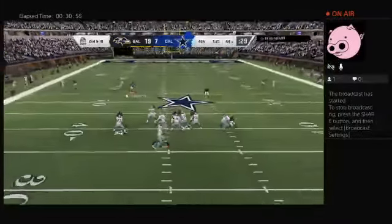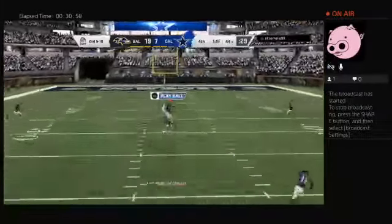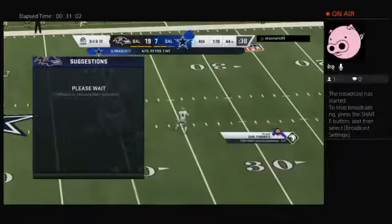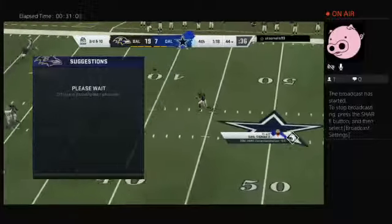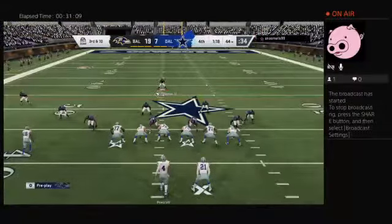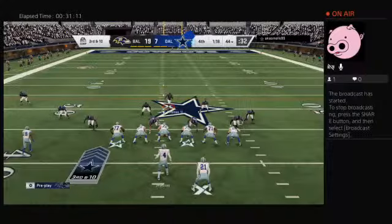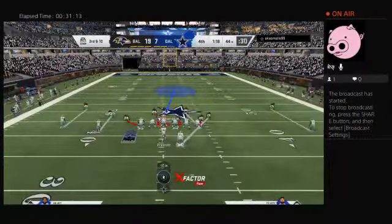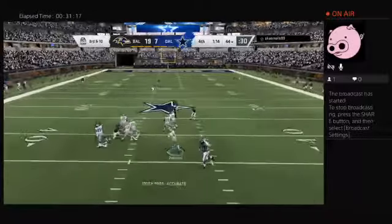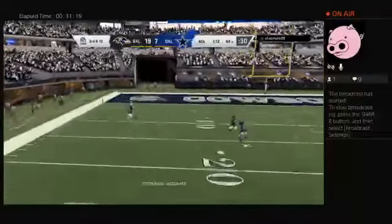Off play action to Elliott. Here's Prescott. Now a desperation throw deep downfield. And that's going to be incomplete. Good effort there trying to take a shot, but it's 3rd down. Tried to go for the big one there on 2nd down. Now they're likely down to their final 2 plays. And you know they've got to keep going for the big shot, right? So defensively, you play what they call top down. Nothing behind you. Make everything get completed.